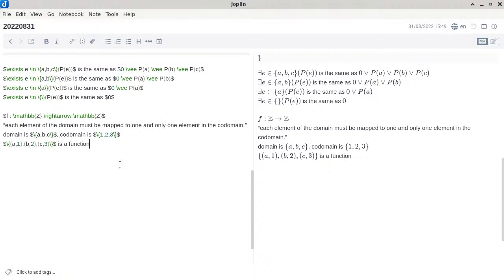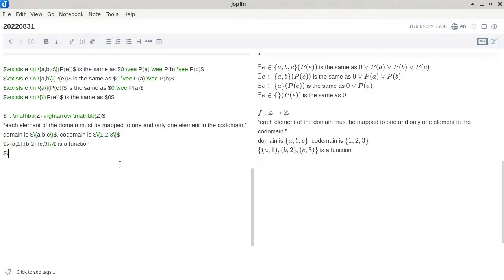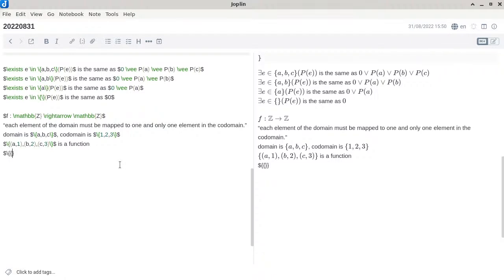Now, obviously, when I say it is a function, it is in the context of what we have chosen as the domain and what we have chosen as the codomain. So you always have to keep in mind, when I tell you, oh, by the way, this particular set is a function, you always want to ask a follow-up question of what is the domain and what is the codomain.